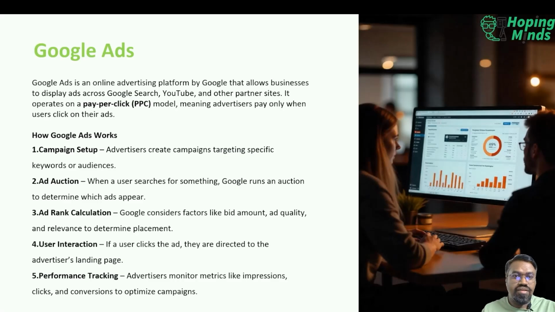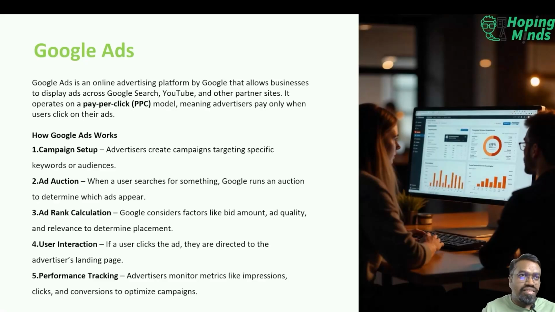Now, what is Google Ads? Google Ads is an online advertisement platform by Google that allows businesses to display ads across Google Search, YouTube, and other partner sites. As a layman, let's say I am visiting YouTube and watching a video. If you see an ad at the start of the video, that means someone is running a Google ad and has been targeting you so that you watch that ad and take certain action, right?